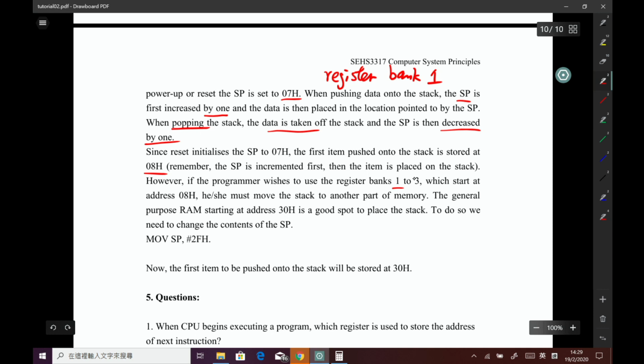If you wish to use another location, you can change the stack pointer value. For example, you can change the stack pointer value to 2FH, so that you can use the general purpose RAM of the CPU. To change the stack pointer, you can simply use the MOV command, and the stack pointer should be the address that you are going to use minus 1, so that you have 30H minus 1 and the result is 2FH.